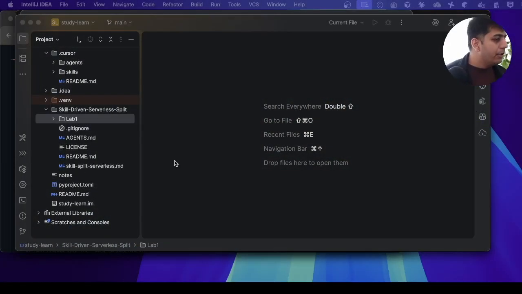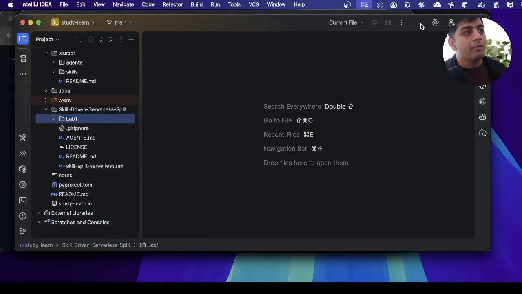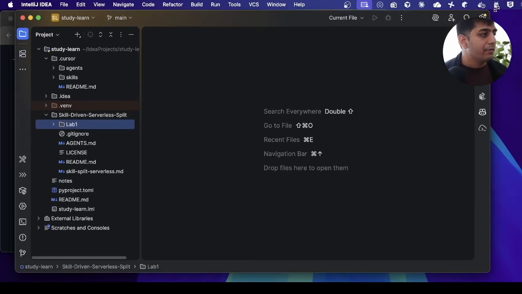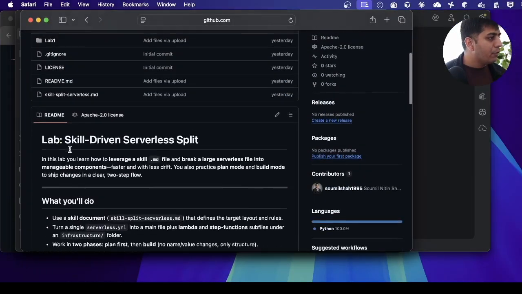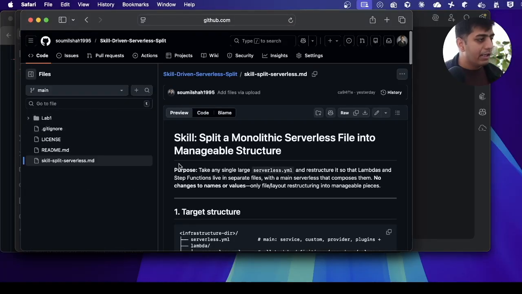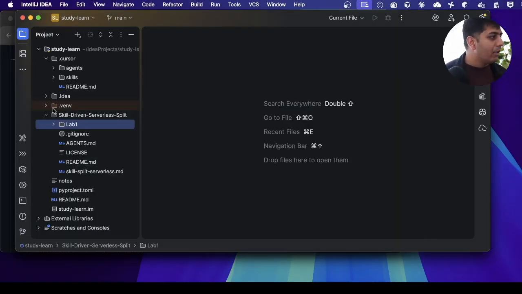So first, I think we will see the directory and then let's go from there. So hopefully you guys can see my screen. Let me also try my best to maximize it if I can. So this is the same project from the last video. The focus of the last video was the skill MD file, right? Now let's level up the game, right?